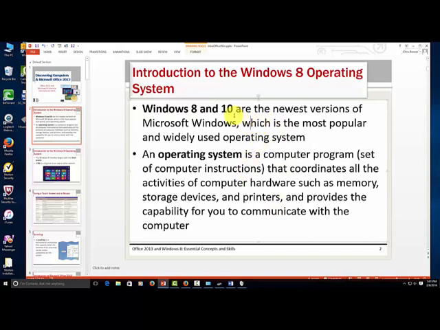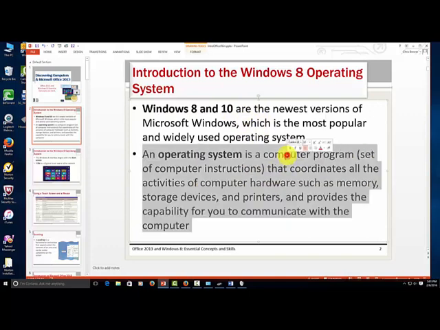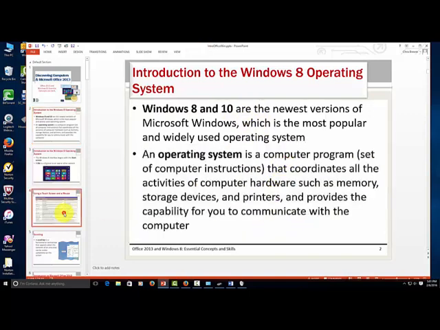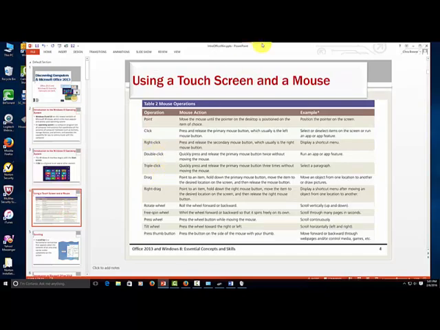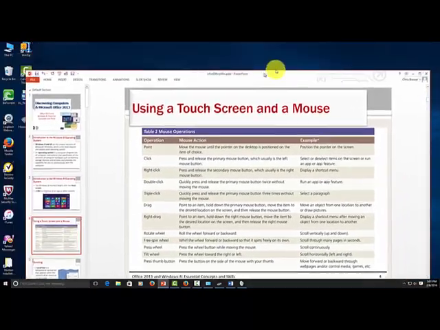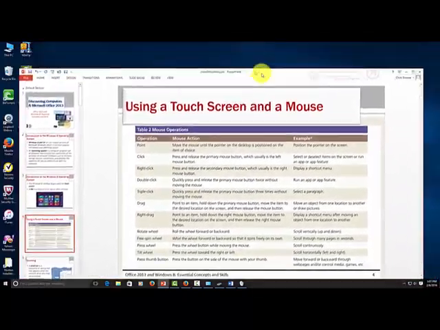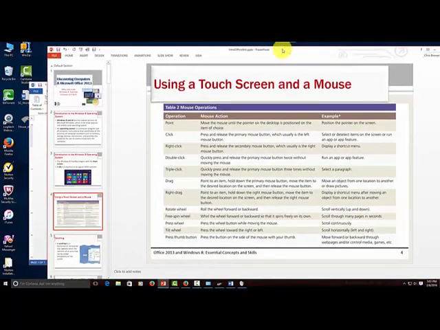Single click is just going to move my insertion point wherever I click. So you can see there's where the insertion point is. Double click is going to select the word. Triple click is going to select the entire paragraph. And then there's drag. I won't go over all these, but you can click and drag and just move something around on the screen. So let's move on.